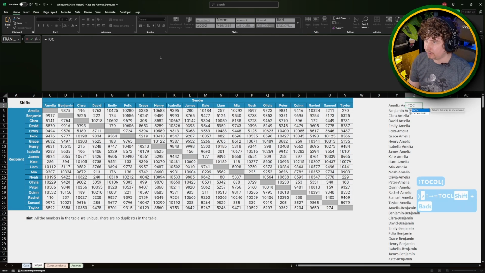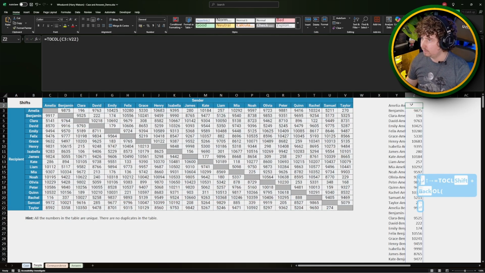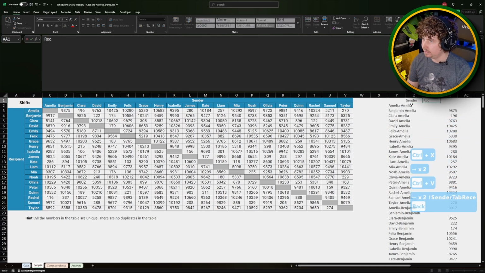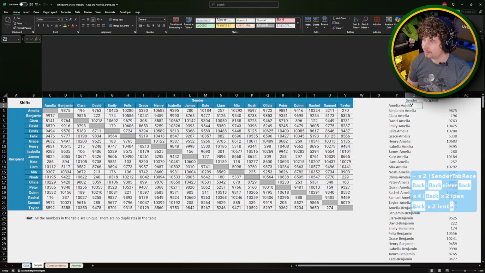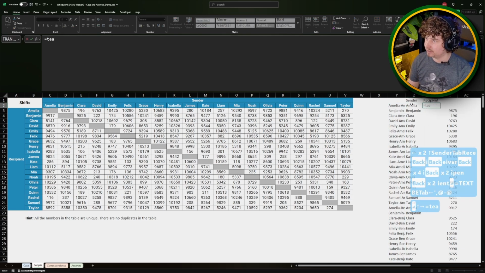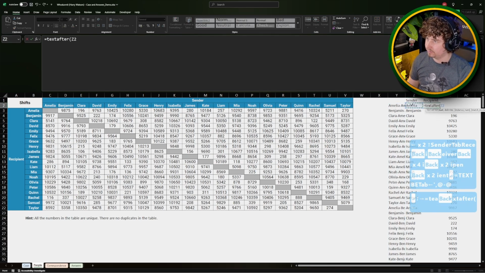We're going to do the same thing on our codes here. And we're going to have the sender and the recipient, let's go with recipient because I don't know how to spell receiver. Recipient. And it's going to be the text before of this and the text after of this.